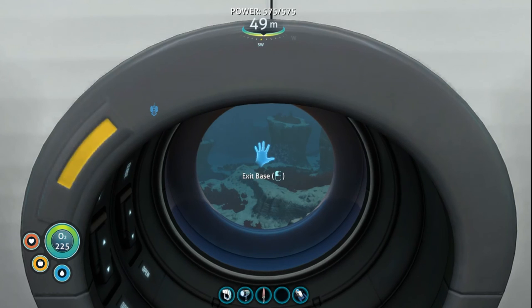I'm going to go ahead and go farm titanium. We're going to do it off camera. We'll come back and I'll have enough titanium. We'll build the moon pool and then we'll see what that does.